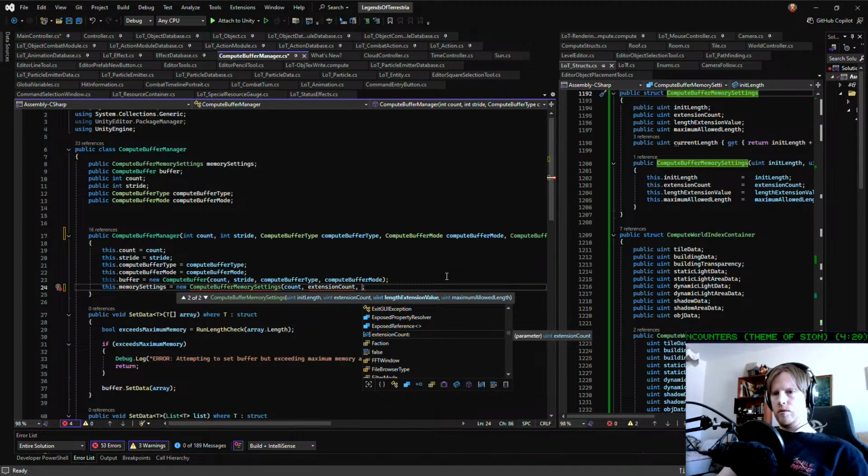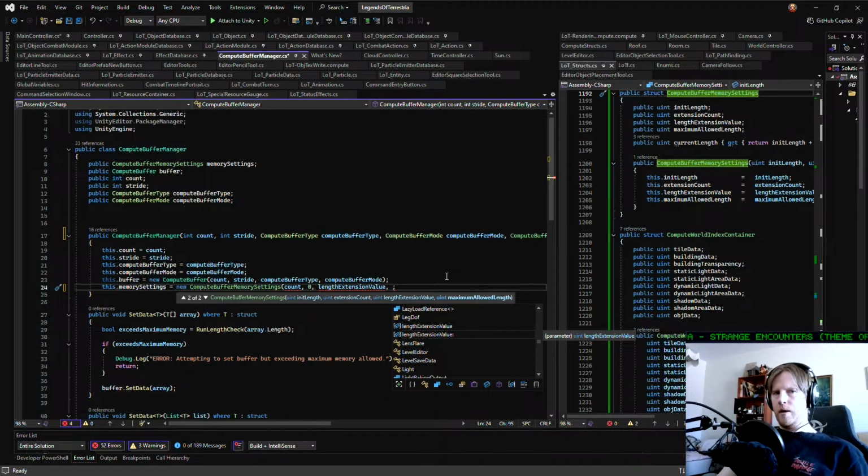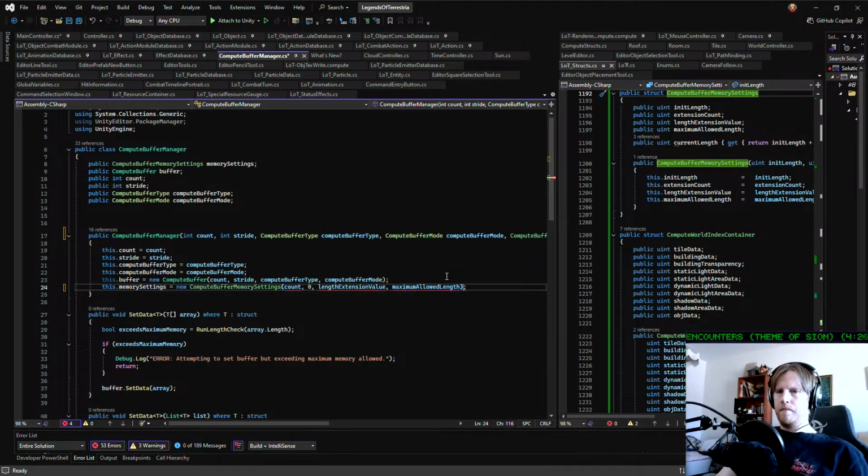Length extension... No, extension count is 0. Length extension value. And maximum allowed length. Yeah.